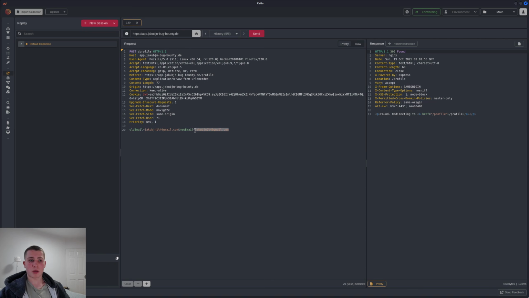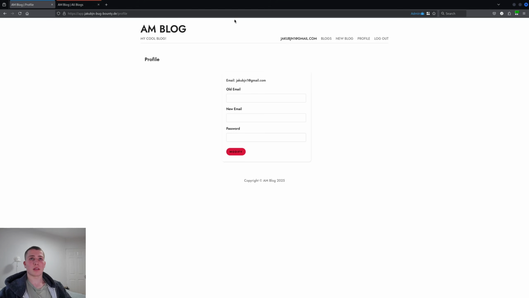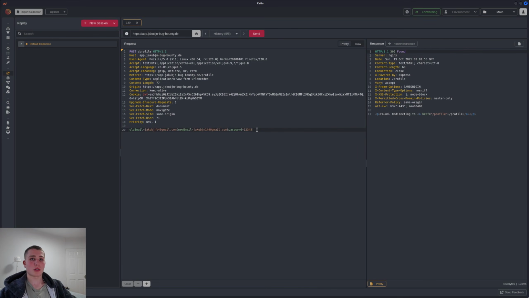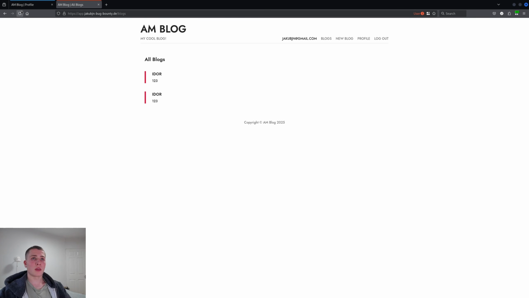So I don't think we'll be able to change another user's email because we don't really know what their password is. Unless we were able to use our own password and then change their email like that, but I do not think that's going to happen either. We can give it a try though. Maybe we'll say something like this, say password is 1 or something. We'll change the email to an email that we know, and then we'll refresh it here and go to profile, and that doesn't seem to have worked.